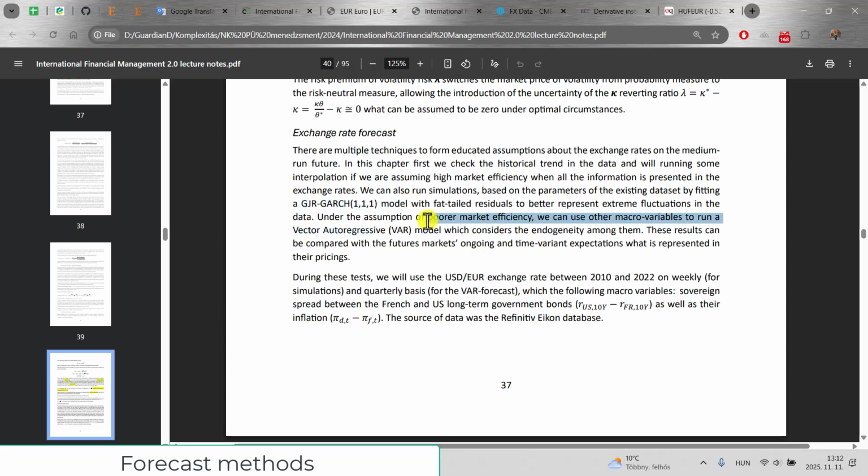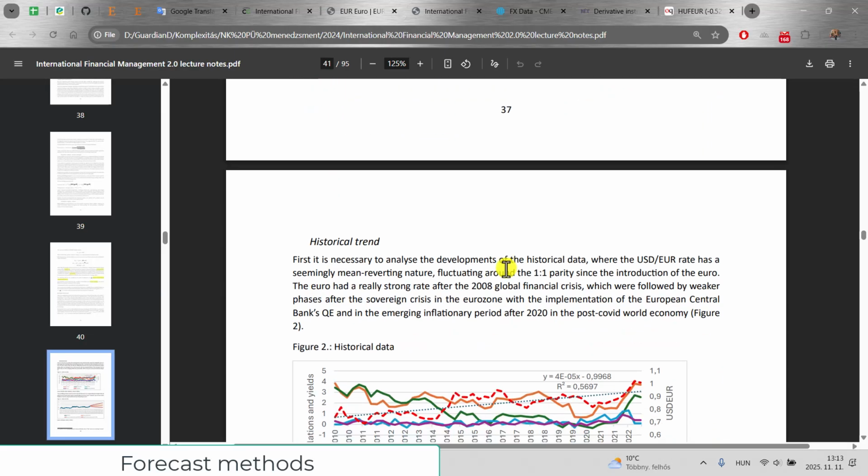Or also I will show you how to do proper VAR modeling, because in this case we can have this macro model, which I try to show you with relevant variables, and after that we can see that, okay, this is working or not. Mostly it's not working, so it's really hard to achieve any kind of significant result, but at least I can show you how it should be done. And also we will check futures market.